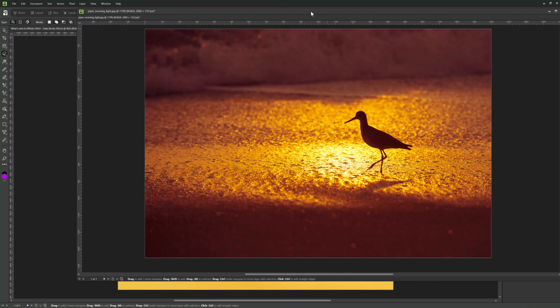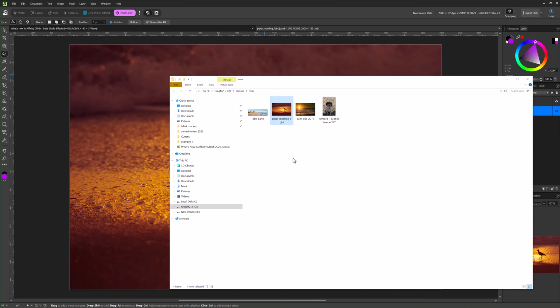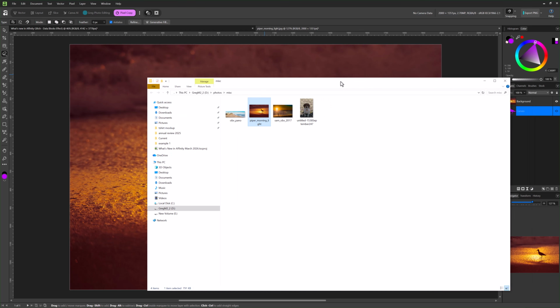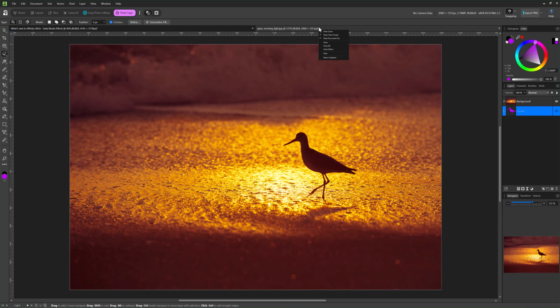Now you could float a tab before, but now you can just do it by right clicking directly on the tab itself, float and dock that tab. Also have the ability to come on here and show where it is in File Explorer. So right there, it's going to show you exactly where that is if you've forgotten. So just some more simple things here if you right click on a tab. So check those out and see if any of those are helpful.